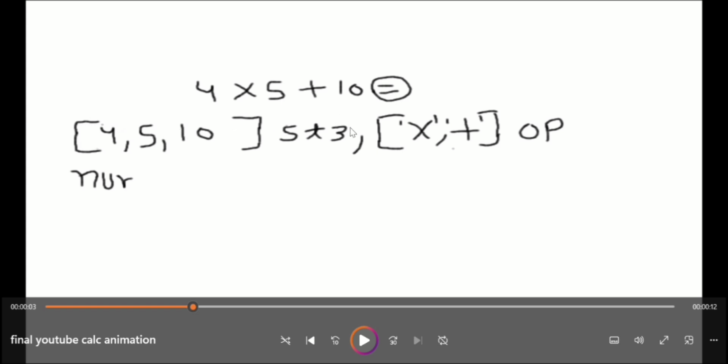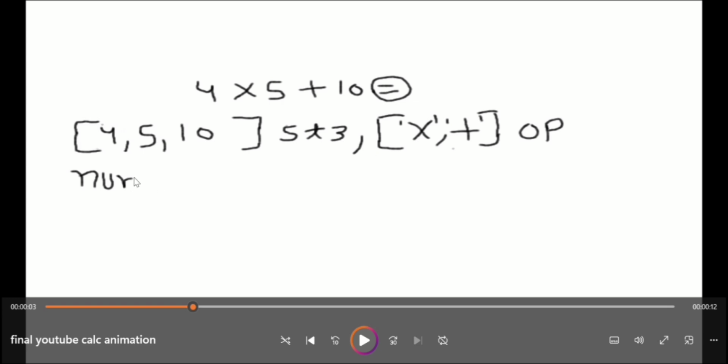Now our op array will be multiply and plus: multiply for the first operation and addition for the second. So we have two operations and three numbers. In every calculation, the number of numbers will be one more than the number of operations.